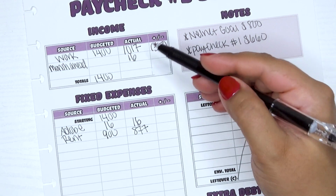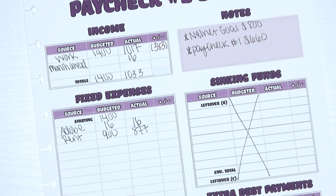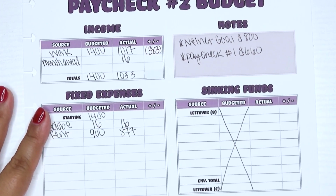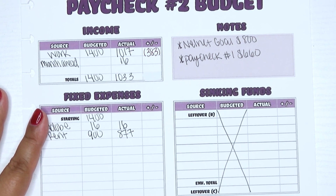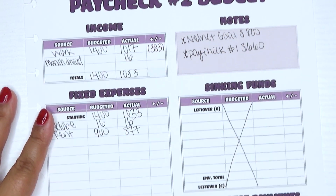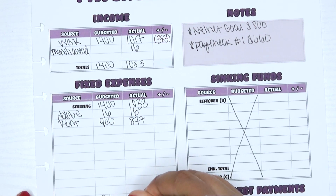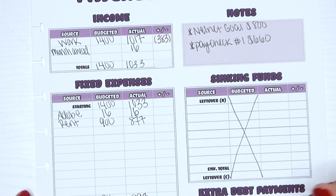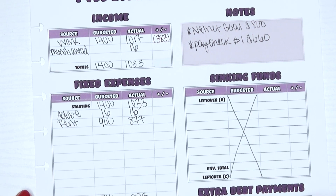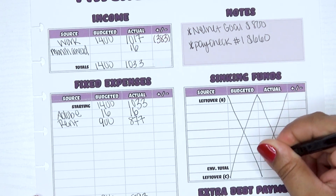So I'll have to take that in. So that's 1033 income, which is still obviously short, but it at least helps me hit my goals for the month so that I can stay on track on my plan. So that's what I'm going to have to do. 1033 is coming in, which means 140 is what's coming out to go into that, because 140 plus 660 will be the 800 that I need to hit my goal for my debt this month, which was a really hefty goal that I set.